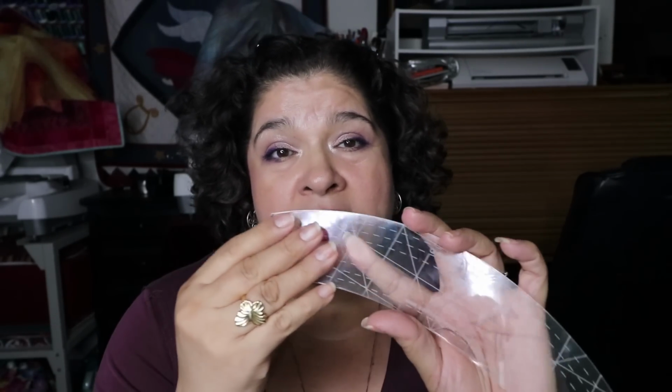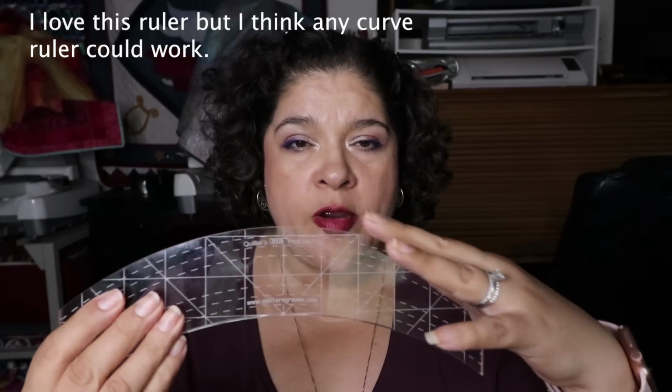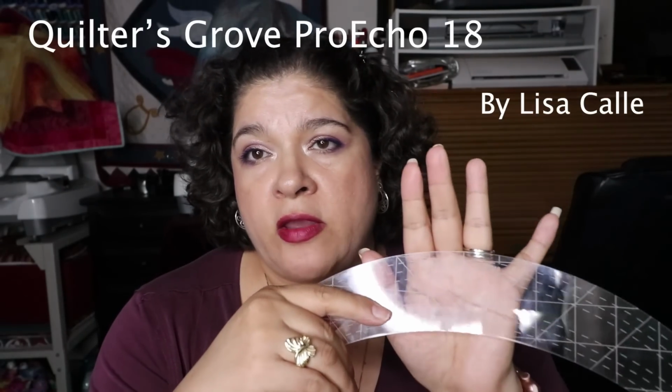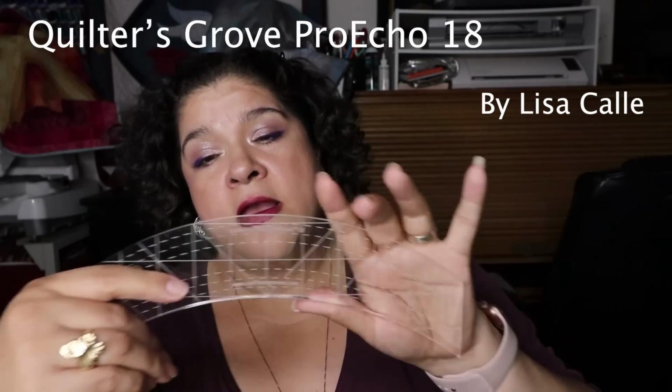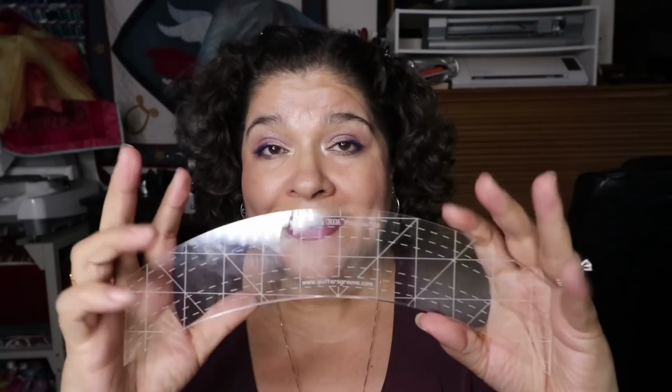I did use a Lisa Cali curve ruler. You are going to need one of these beauties to do this kind of work because it gives you the ability to move the long arm around. The Groove Pro Echo 18 literally fit beautifully to the double wedding ring. I was able to use this side of the arc and this side of the arc for this process. Thank you, Lisa Cali, for making it. I really did like it.